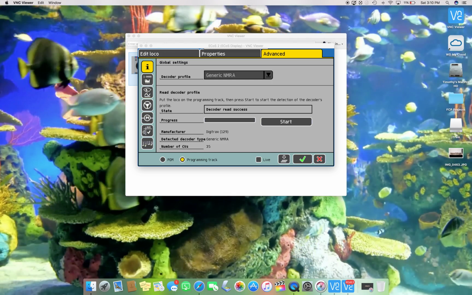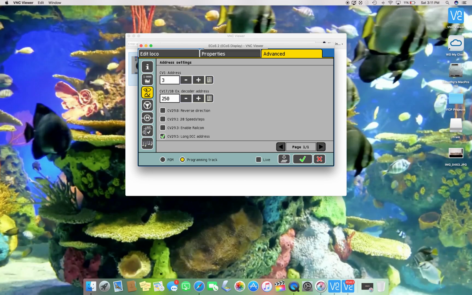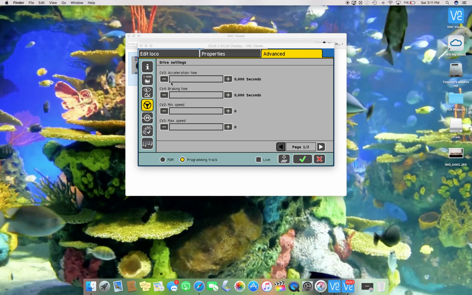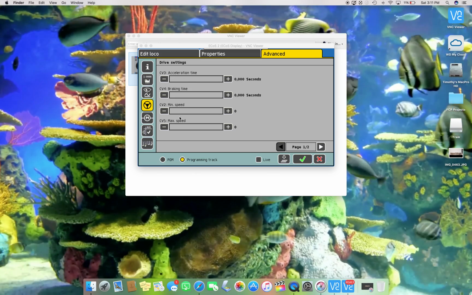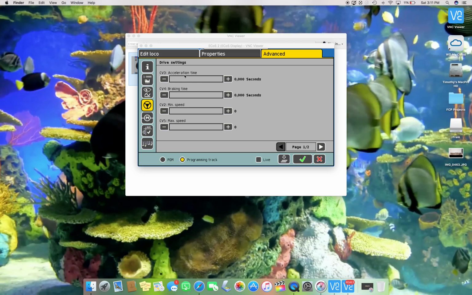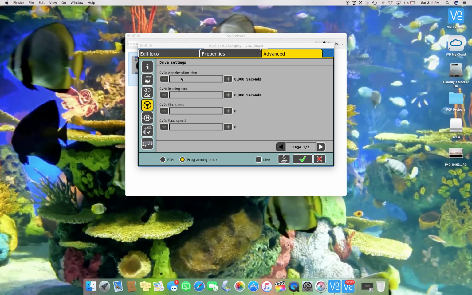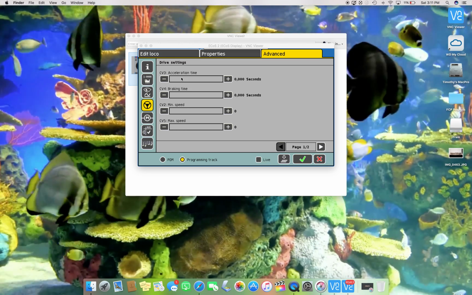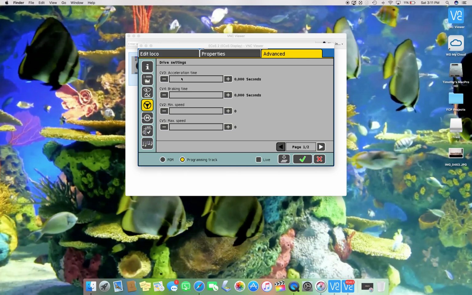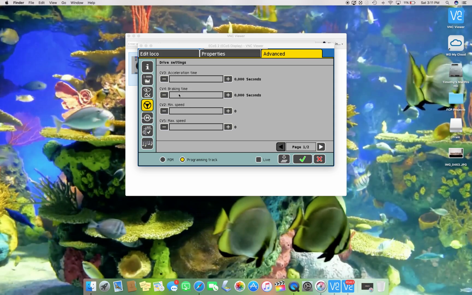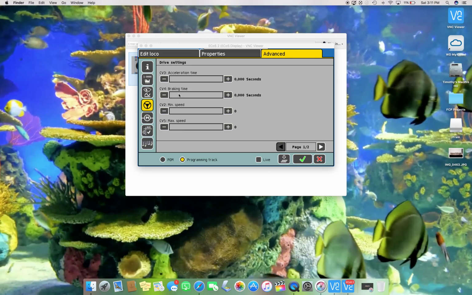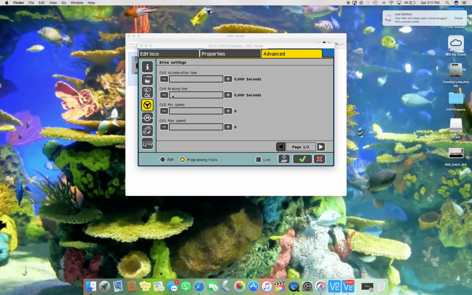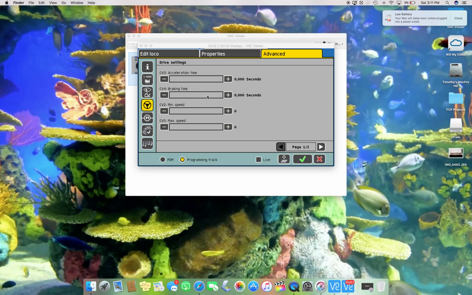Now the reason why I do this is, as we're going through here, you'll see a lot of things. If you don't read it, then you wouldn't be able to do acceleration time, braking time, minimum speed, maximum speed. The acceleration time would give it that momentum, a prototypical acceleration look. It won't just be, all of a sudden, bang, Mach 1. It'll take its time to go up. Same thing with braking. It'll have that momentum braking, as if it was hauling a heavy load. So the more time you put, then the more.